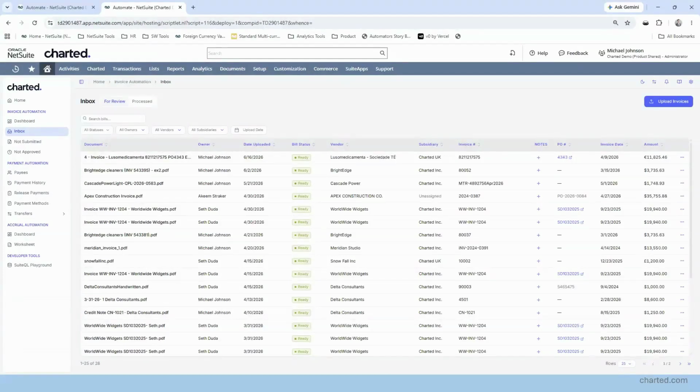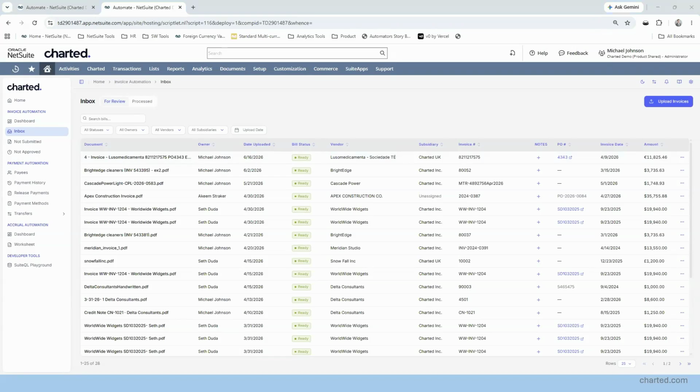We did mention that you can continue to email invoices into the system. So we support both email upload and drag and drop upload into the NetSuite inbox. Both of those work with touchless invoice processing. So if you had a vendor that was emailing you invoices, that can trigger this touchless invoice processing that I'm about to show you.